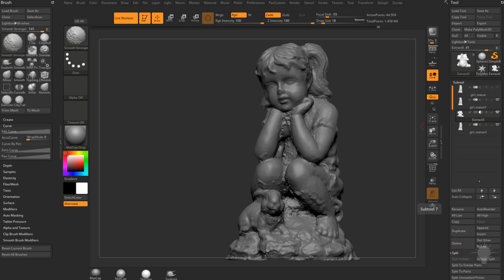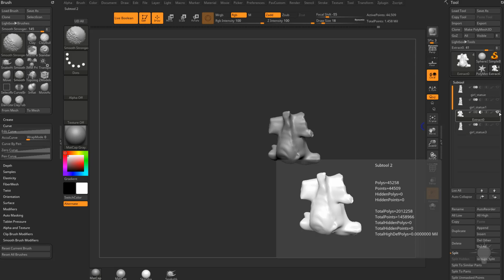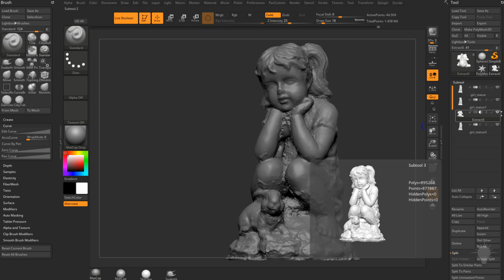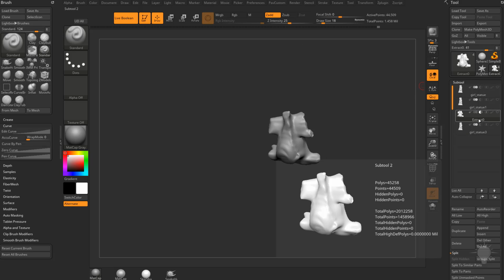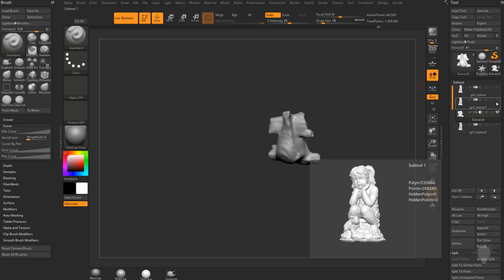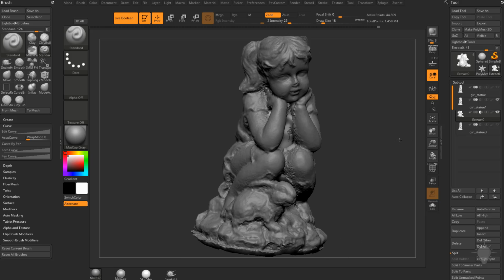I'm going to hold down Shift and turn off all the eyeballs. So if this one's selected and we hold down Shift and we turn on the eyeballs, it'll turn on all the eyeballs. We hold down Shift and turn off the eyeball, it'll turn off all the eyeballs. I'll tap the nameplate to bring the eyeball back, and then tap this eyeball for this duplicated scan data one that we have here.